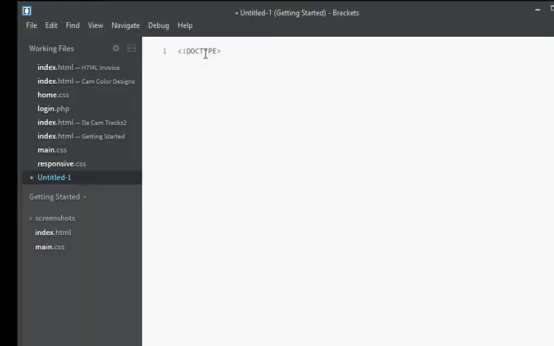So the next thing you want to do is put in HTML. Basically you're going to do the same thing: less than and greater than symbols, and then inside of them you're going to write html. Oh, let me do lowercase. So html, right? Now that's the start of the HTML document.